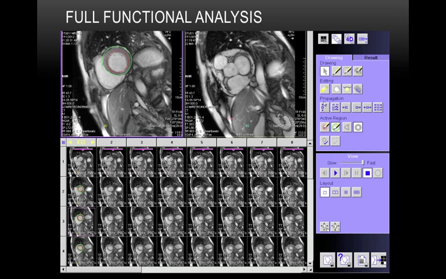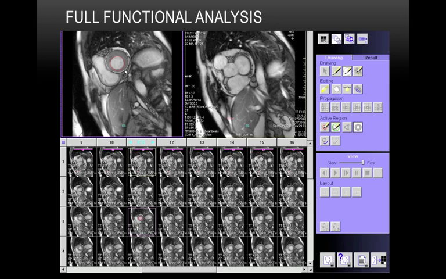And then once we do that, we're going to switch over and do our end systole. You can see that in this situation, it didn't quite line up with the epicardial border, so we're using a manual technique to fix the edge of the epicardial border. We're switching over to end systole. You can see because the heart is shrunk in the long axis that we're actually using one less slice. When we go to do our functional analysis here, we've started on the third slice instead of the second slice.